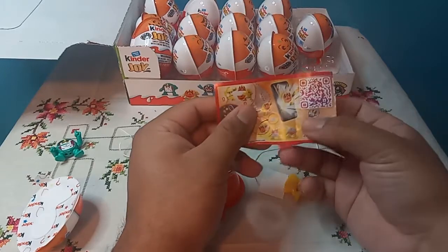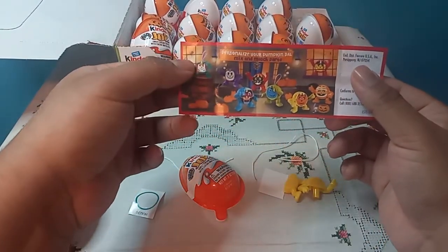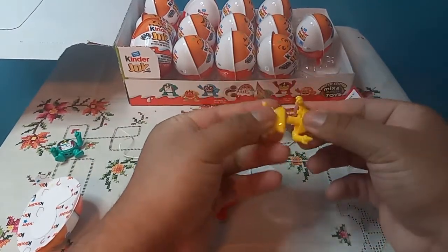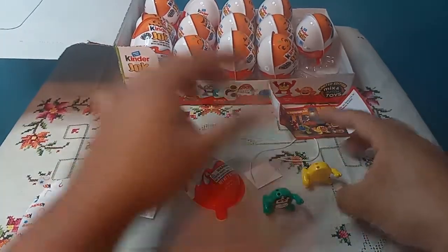Who do we have here? We have the pumpkin. We have the golden pumpkin. It's right there. They all do the same thing. They wave their hands up in the air. I really thought these guys were like printed on or something. That's pretty cool. Look at it. They're like grooving out.